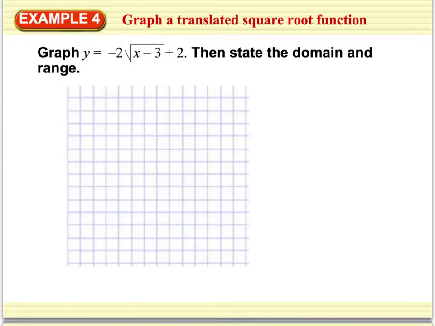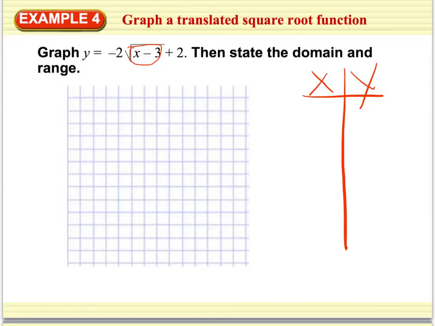Here we have a problem that's a little bit more difficult. So now instead of just the basic square root of x, now we have the square root of x minus 3 under the square root. So when we make our t-chart this time, we want what's underneath the square root. So this part right here, we want that to be eventually 0, 1, 4, 9, 16, because those are the numbers that we know how to take the square roots of. And we always have to start with the 0 or else we won't get the beginning of the square root function.